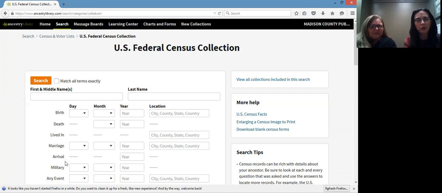Remember, you can search individual years if you'd like. You can search mortality census, Indian rolls. You can actually fix your search to where everything doesn't come up. But today we're just going to be typing in my grandfather's name again. So you all are going to know all about him by the time this is over. So I'm going to let Billie talk while I type.